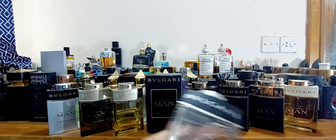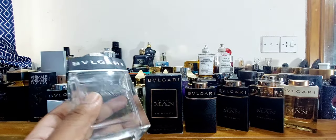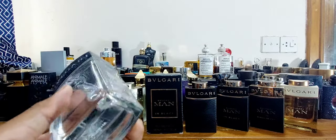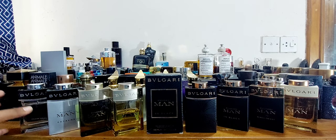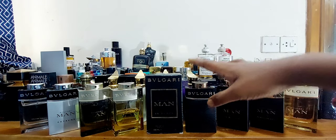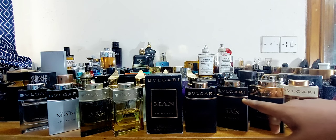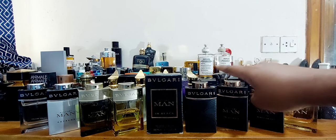Men in Black is the ultimate masterpiece from this line — if it was not released you wouldn't find any of these flankers. The original Bulgari's Man was underrated: a transparent bottle, fresh, with an orange and pink pepper combo, a fresh watery orange. But the evolution of this whole dark line means you get something dark and night-time. This is the big daddy of all the dark ones in terms of composition. When I smell this you get that very sweet, beautiful boozy note of Man in Black — definitely present — but you get elements that are in Bulgari's Man in Black that will change. Opening-wise you won't find that much difference between the two — especially Man in Black and the All Blacks Edition. They smell almost identical.